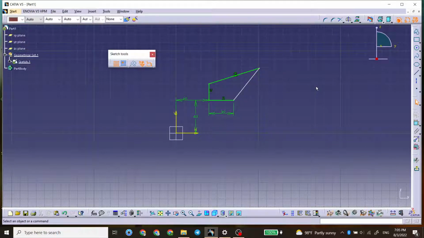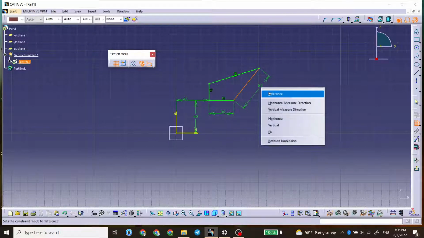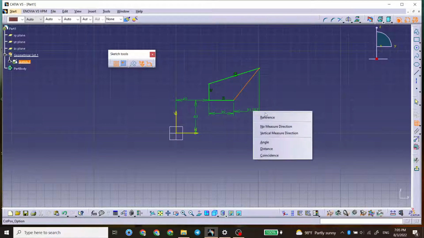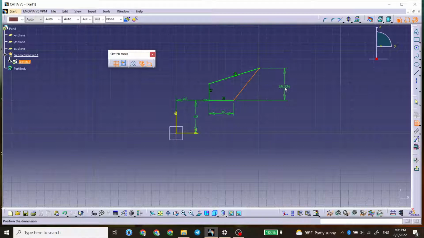What else I can do is click constraint, select this line for dimension, and select that horizontal measure direction, so that my lines go horizontal, or click right and choose vertical, so it will be vertical.